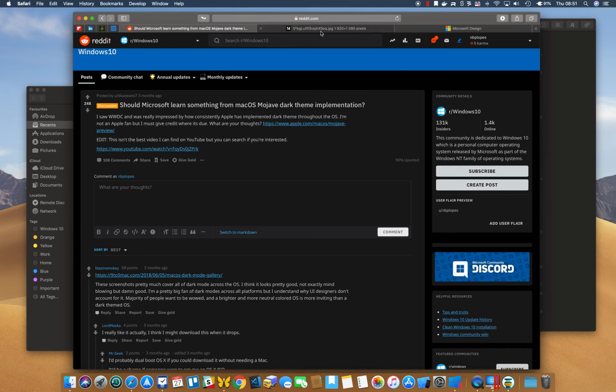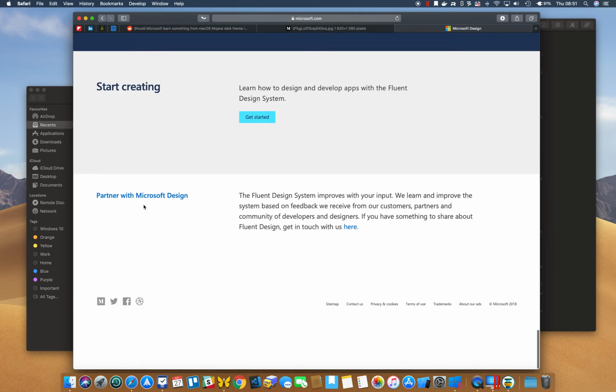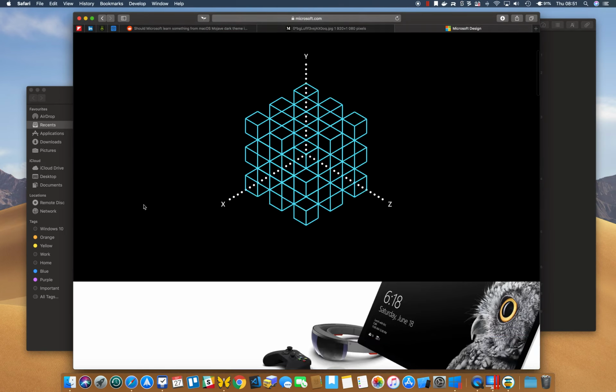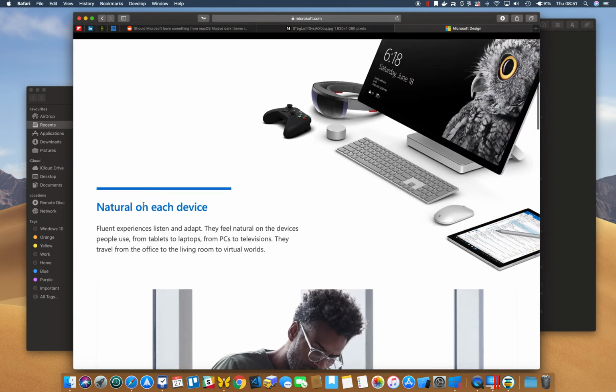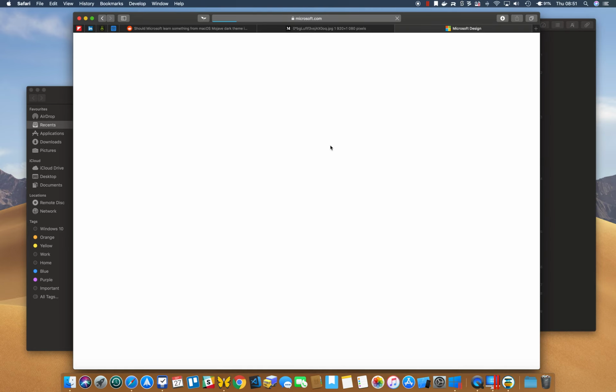And this is quite in contrast with what I find in Microsoft. Microsoft has been pitching and doing tech marketing around the Fluent design for quite a while. I came to this page, and I don't know anymore what this actually is, kind of inclusive design and blah blah.